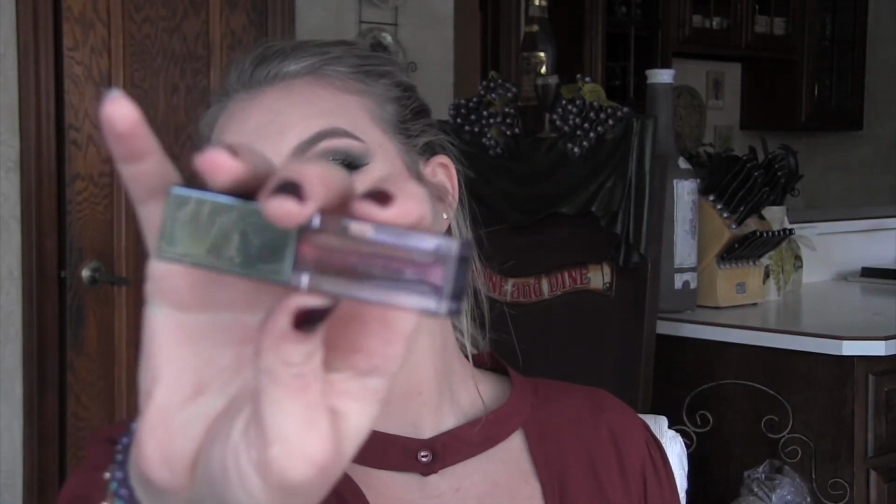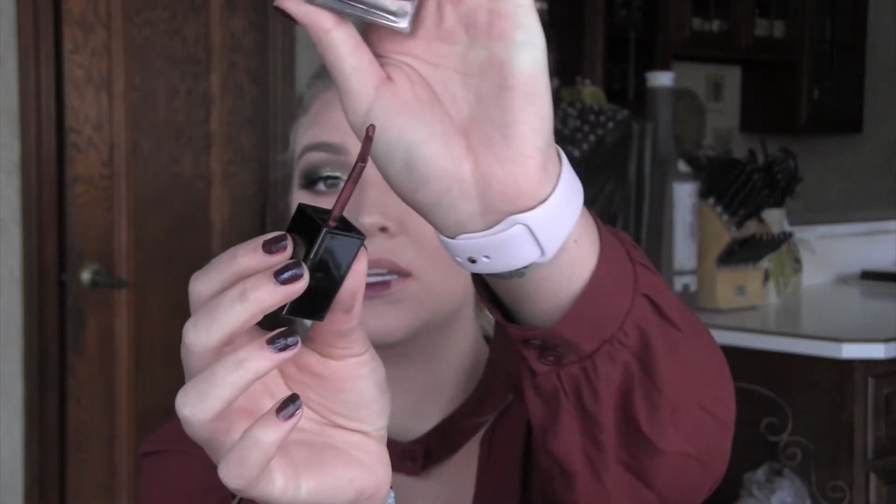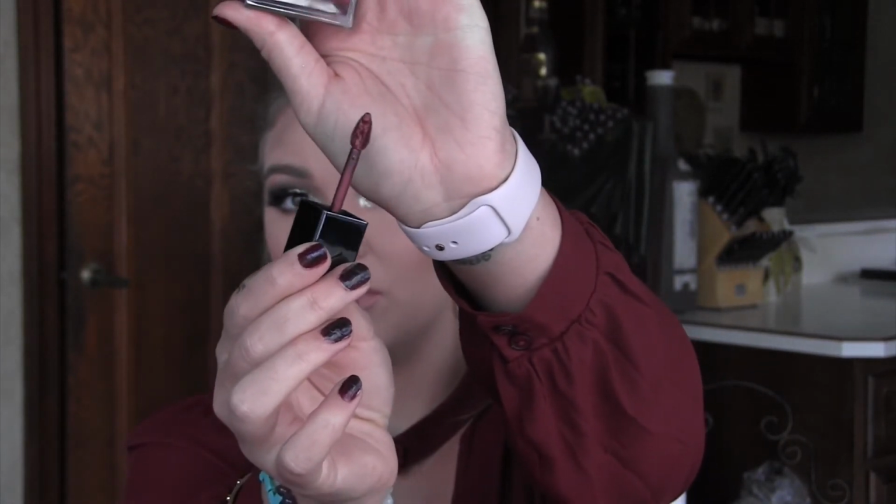Okay, so the last thing we have is lips, and I have the Smashbox, the new Always On Metallic Mattes, and this is in the shade Vino Noir. So it looks like this. It kind of matches my shirt, which I did not plan. And the applicator has this point so that you can line, and then the thick part so you can do your lip, which I think is really nice.